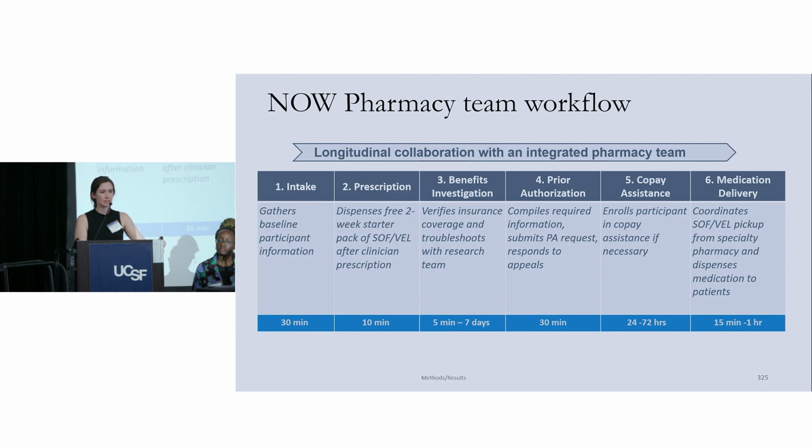So verifying their insurance, filling out prior authorizations for patients, and then once the prior authorizations were accepted, working on enrolling patients into copay assistance if needed. And then finally, like I was saying before, a lot of times these medications had to be dispensed through specialty pharmacies. The pharmacy team would actually coordinate pickup of the medication from specialty pharmacies and directly dispense them to patients in the community site where the study was conducted.